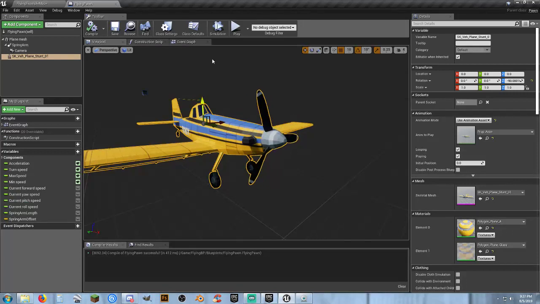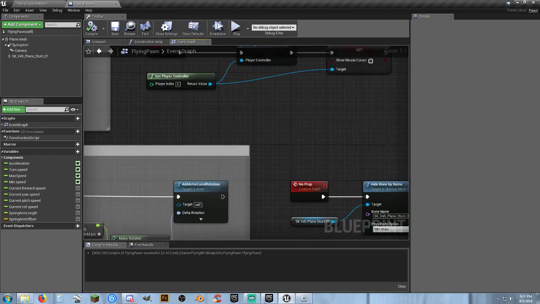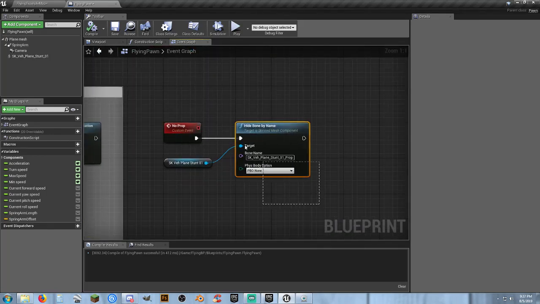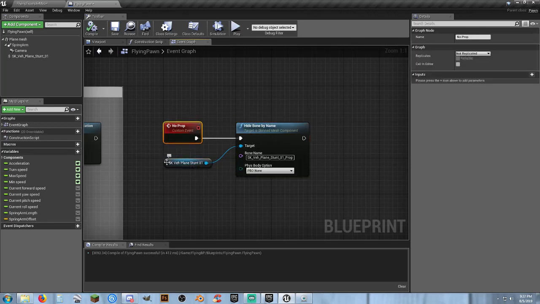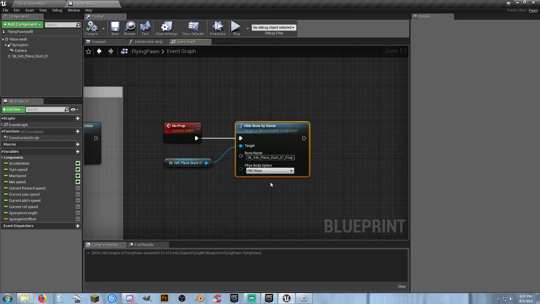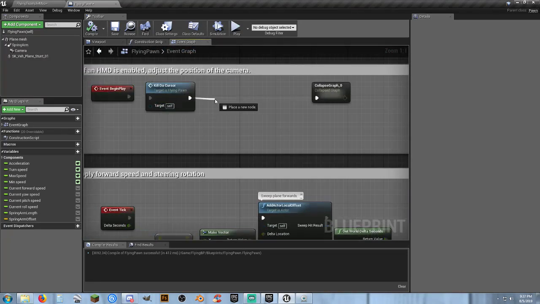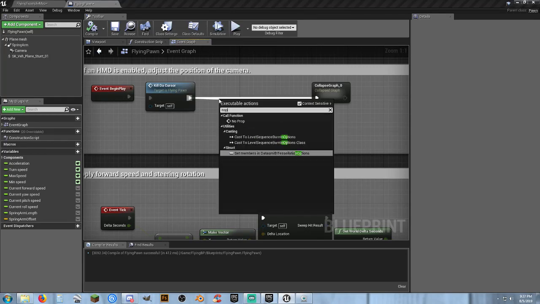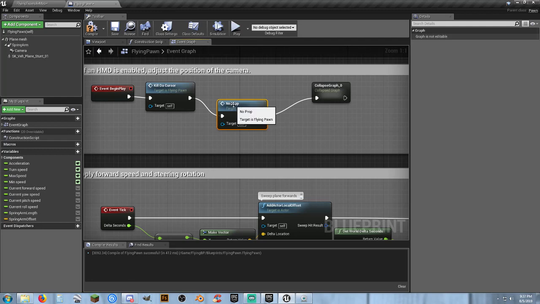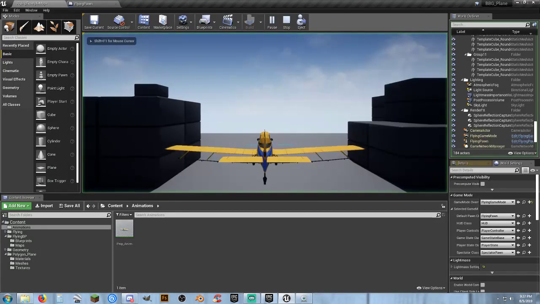So we had two options there. We can create our animation for the propeller spinning, and if you don't want to deal with the propeller spinning, then you can always do what we did over here, which was create a method of getting rid of the propeller. I build a custom event, get a reference to my plane skeletal mesh, and hide bone by name. Place the name inside here, and then I'm just going to connect that up to my begin play for no prop. So I can run that custom event there. Now compile, save, and now whenever I hit play, there's no propeller at all.